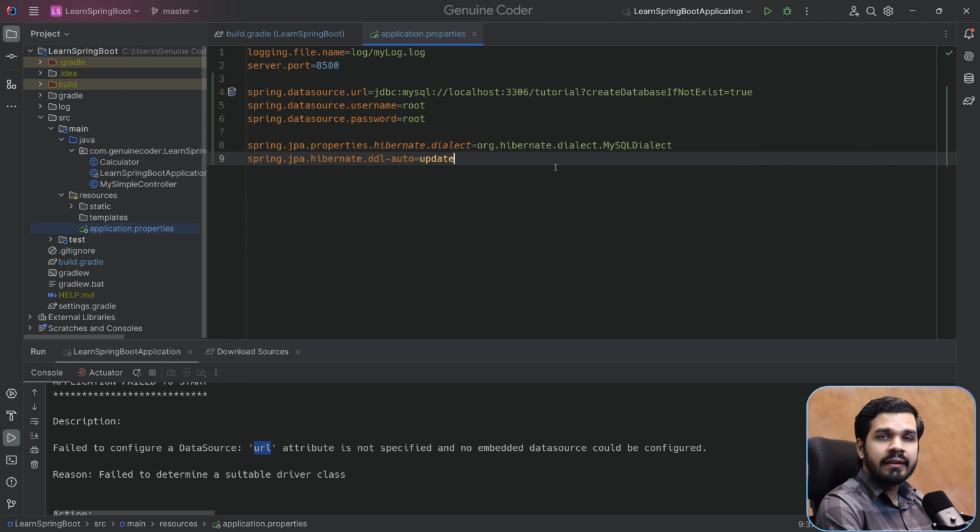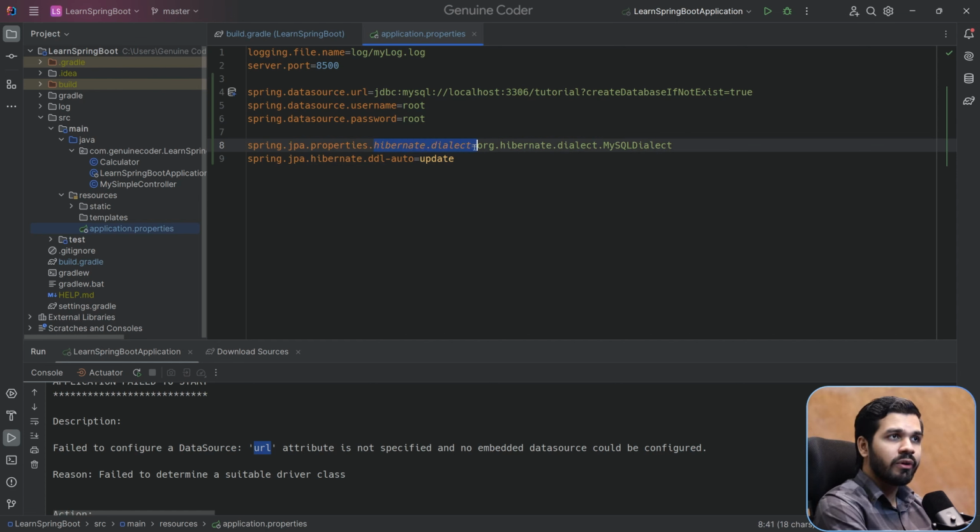Now the next line is called hibernate.dialect. So I told you that internally Spring Data JPA makes use of the Hibernate ORM tool, and this one is actually not really required. I have added that in this tutorial because if you have followed some other tutorials, you might have seen this and you might be thinking, why am I not adding this? So the purpose of this one was to specify what kind of SQL this is.